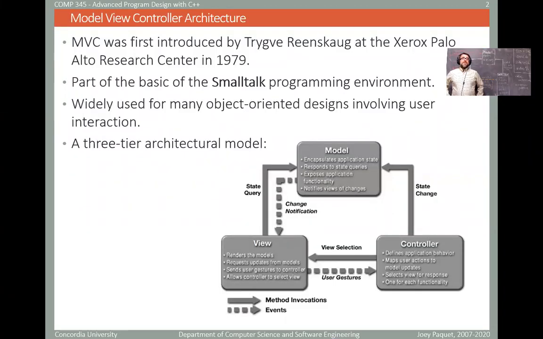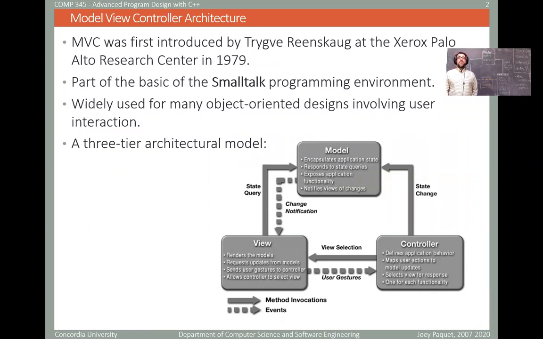So MVC, or model view controller architecture, is something that was invented by a man called Trygve Reenskaug. He was working at Xerox Palo Alto Research Center at the end of the 1980s.